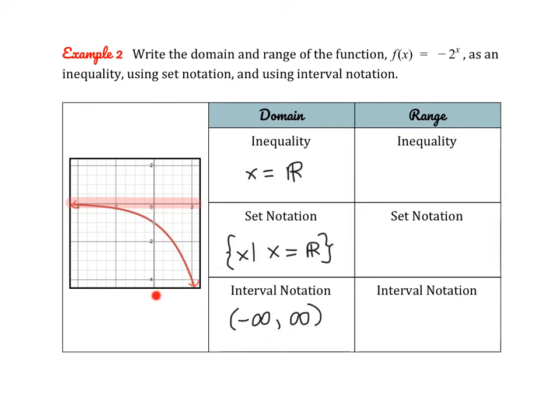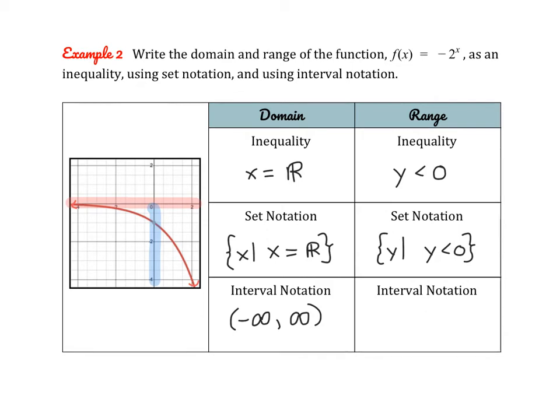Now let's look at the range, so the y values that work. Here, you can see that our graph is starting to slow down, and it's going to keep continuing to the left, and it looks like it's getting closer and closer to zero, but it's never actually going to hit zero. It's going to get really close, but it will never actually cross. So in this case, it's everything below zero and not including zero. It's kind of hard to see, but it never actually touches our x-axis. So in this case, our range is y is less than zero. Notice there's no or equal to sign because we don't want to include it. So for set notation, we would do y such that y is less than zero. So very similar to the inequality.